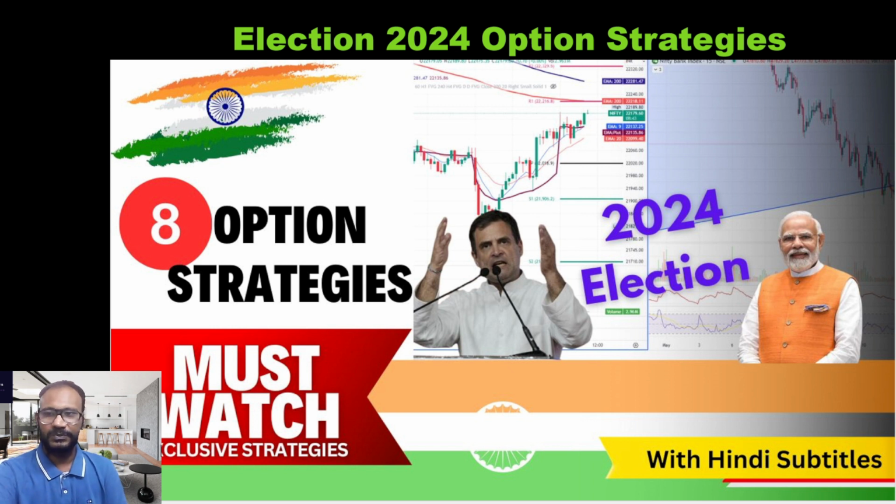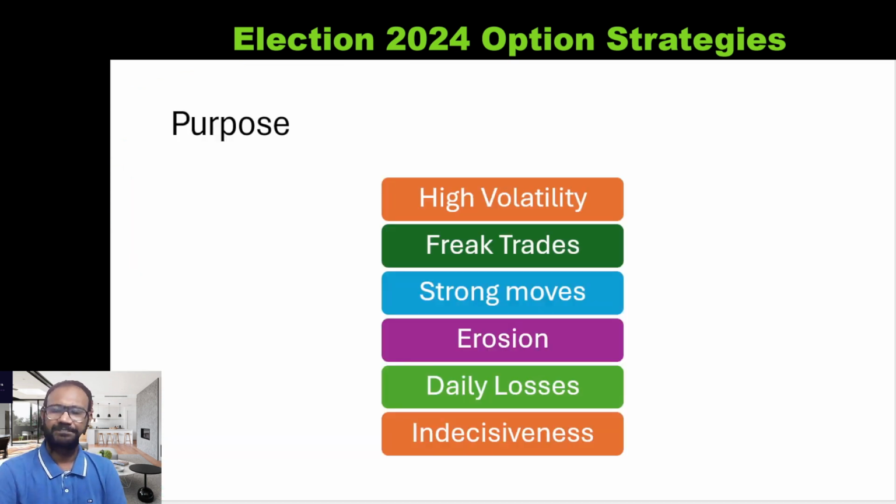Before we step into these 8 strategies, I will talk more specifically about the purpose of this video. The main purpose is, we know that the markets have become extremely volatile, and there are an enormous amount of freak trades, in the sense that the market is trading at say 100 rupees, suddenly it goes to 250 rupees, and the next moment it comes back all the way to 100 rupees, or even 70 rupees. All these actions happen in fractions of seconds, so before you can even react to it, the trades are already done. And if you have placed some stop loss, it clears all the stop losses, and then comes back to the range that you are expecting again. So that's a freak trade.